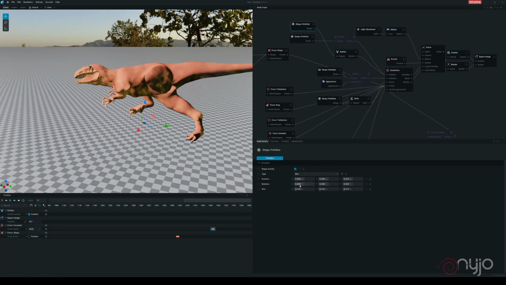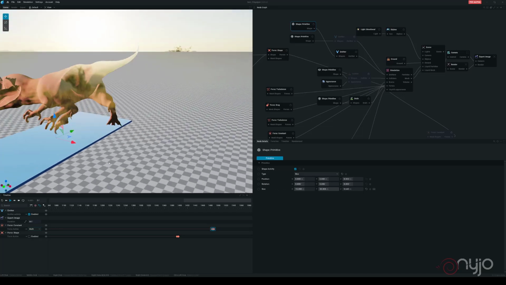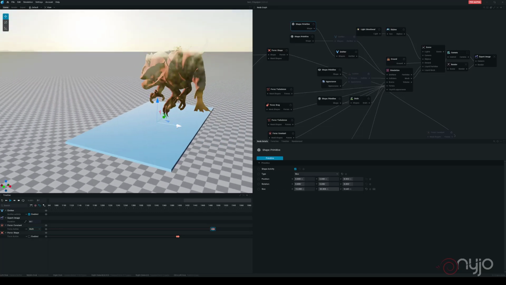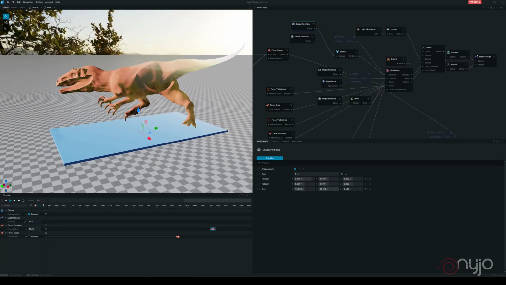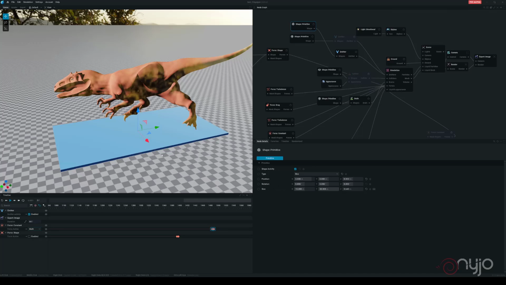Okay. And we say that the box is something like, let's say maybe 15 meters, 30 meters, okay? Something like the fluid is rising up from the ground.